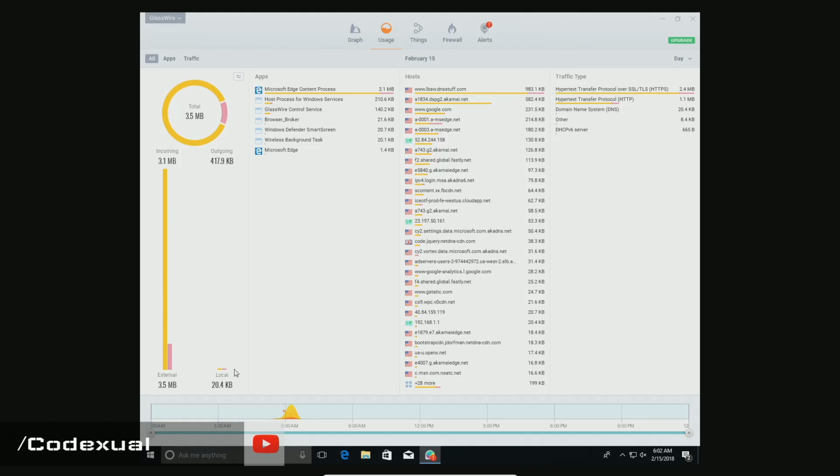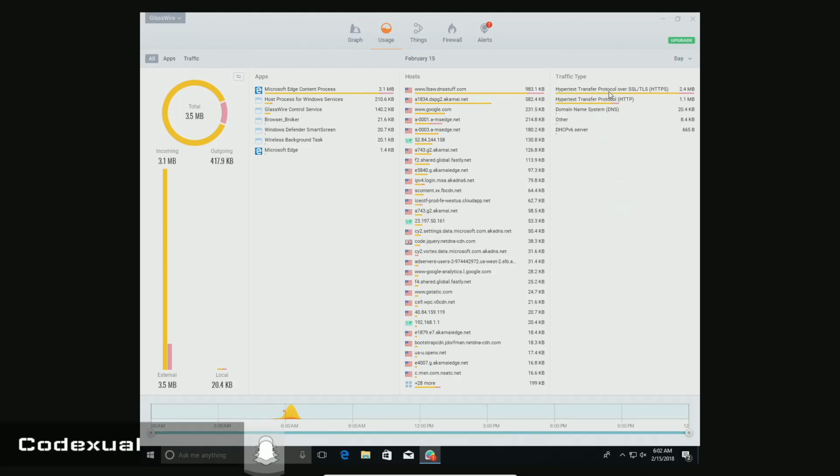Local means it's just talking to anything that's connected locally on your router. So internal or local is the router, and anything that's external is going out towards the internet. It shows all the apps that are transmitting data, and the data sent or received. And it shows you what type of protocol.